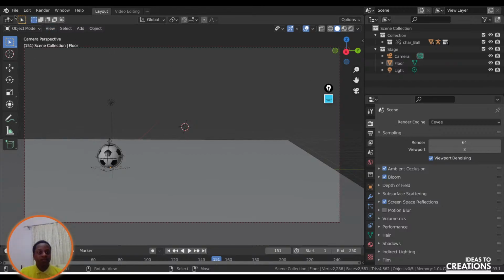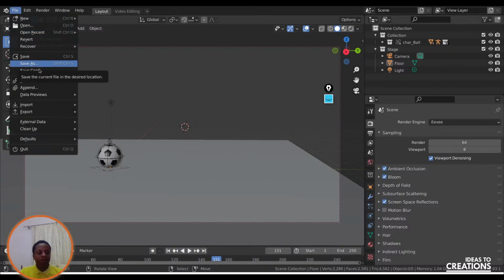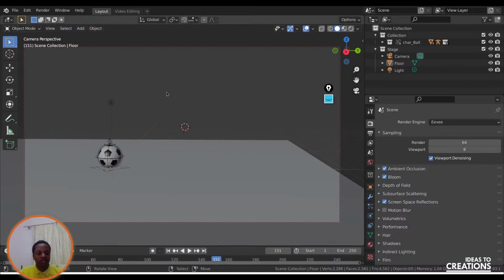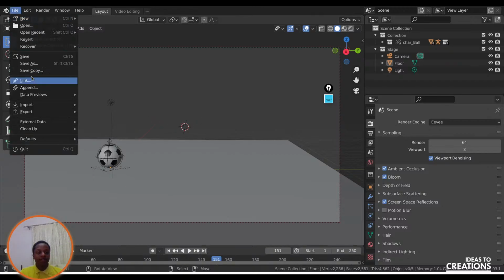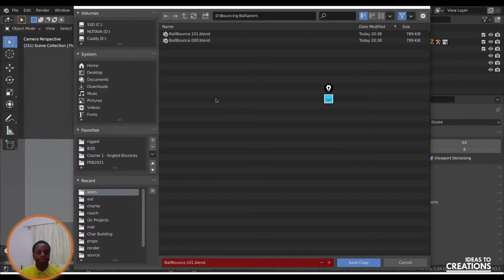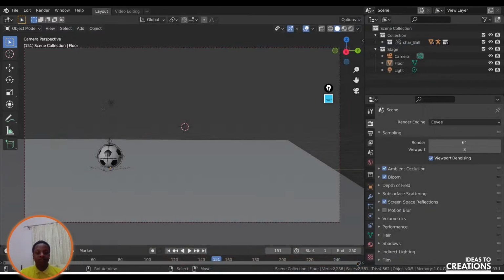So I've kind of changed something. Just to save backwards without having to do the save as again, there's a way I can save back to the 00 without having to save twice. I can just go File, Save Copy, and grab that one, Save As. Now it's just saved the file, but it still kept me on the 101 file that I was working on before. So if I Control S now, it will still save on 101. Okay, so the scene is set up and ready to go.